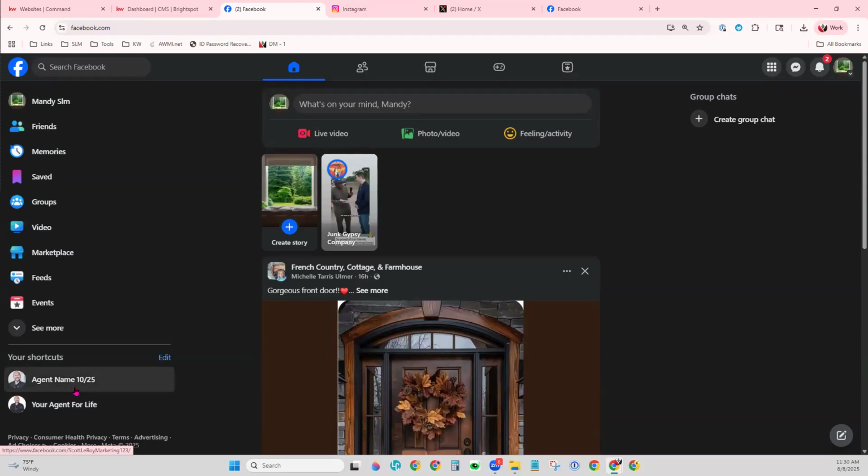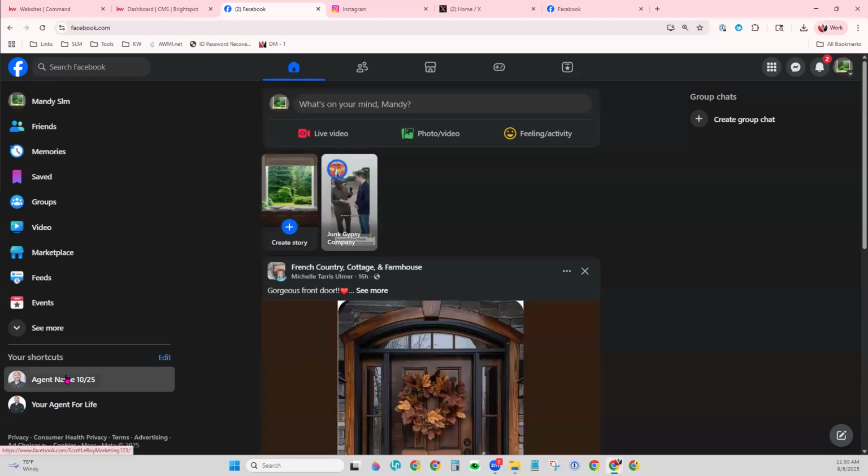But if you're not seeing shortcuts just yet on your Facebook account, maybe you just created it or your Facebook business page isn't that old, you can always use the search bar at the top and search for yourself and then select your business page.